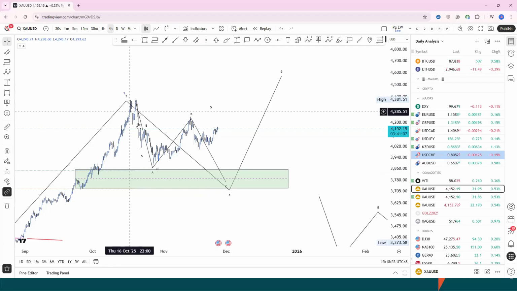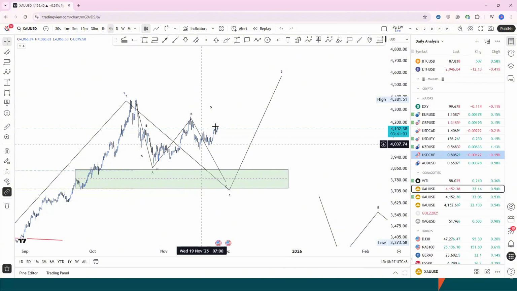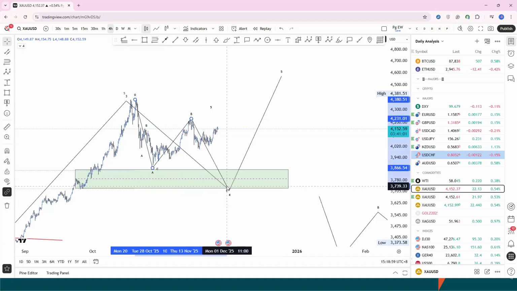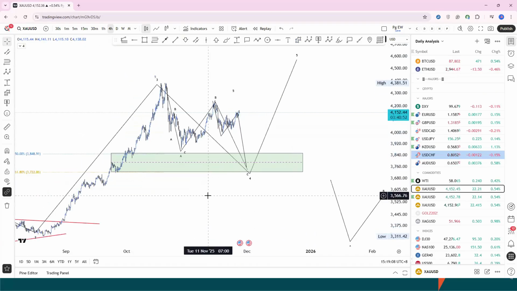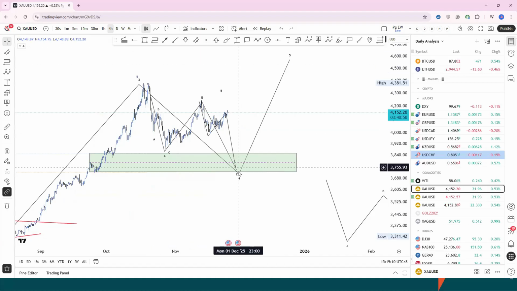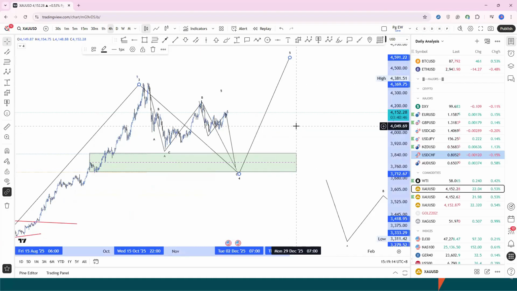Okay, but we still have A, B, C. This is going to make A, B, C. Then we're going to see this going to do A, B, and C go down. Or 1, 2, 3. Remember, we have like 1, if you're going to be 2, and this is going to be 3 to go here and complete the wave 4 before they're going to make another final move, which is wave 5.